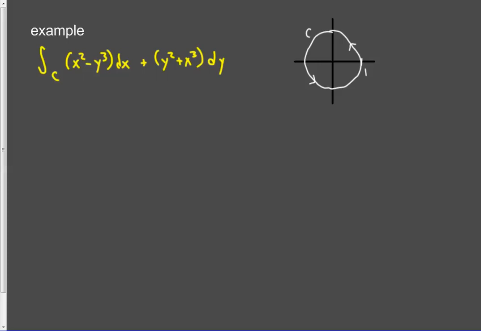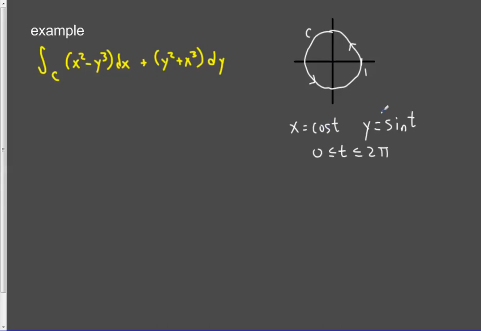Let's look at an example. Here's a line integral that we would like to compute. The line integral is over this curve, and this curve is simply the radius 1 circle centered at the origin, going counterclockwise. Now, if we were to do this directly, we would have to have a parameterization for this curve, and that would not be too bad. That would be x equals cosine t, y equals sine t, where t runs from 0 to 2 pi. That's the simplest parameterization of a circle.